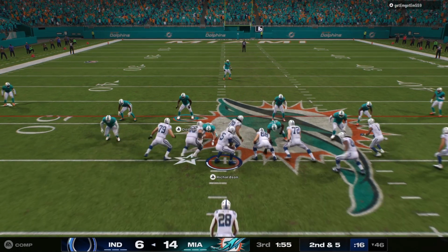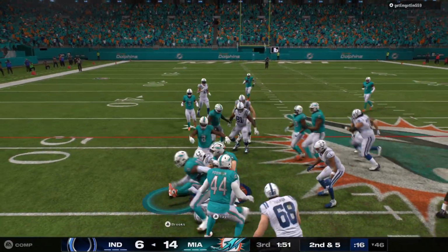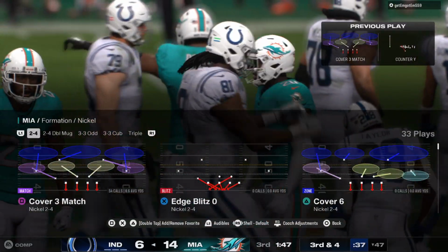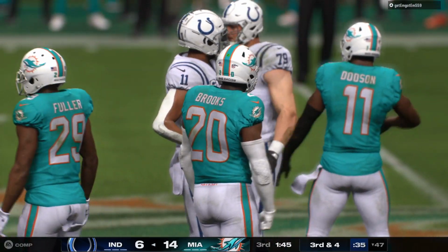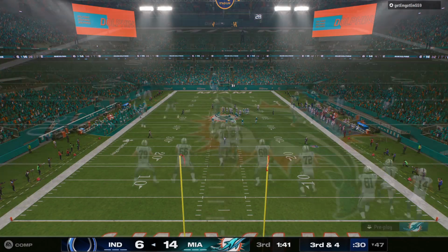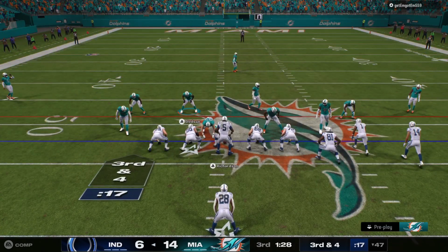Let's go now. On the counter, it's Taylor. And they'll get this just to the 47, 1-yard gain. I'd say they've got to find a way to get him going. He's such a big part of their offense. I wonder if they might throw it a little and come back to the run. Anything, because you're right, he's pretty much been completely neutralized.